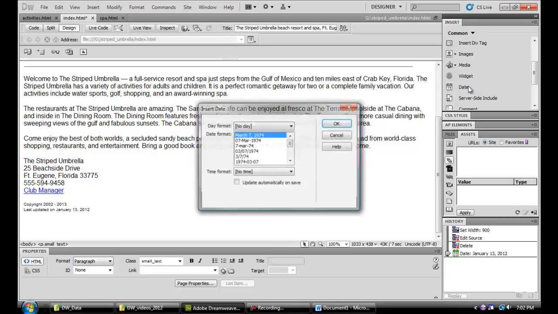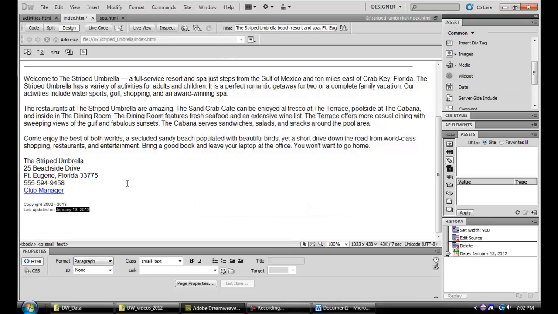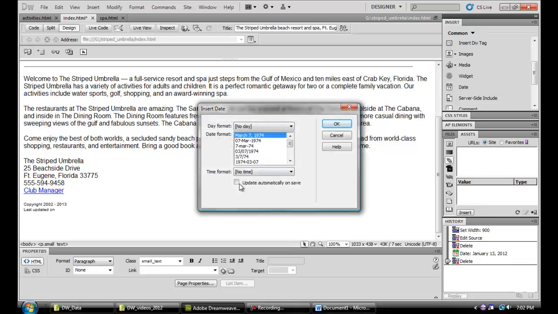But if I bring that date back up again, let me do that backwards again. I did that wrong. So bring the date up, choose that format. There's an option here which is very handy: update automatically on save. So whenever I save the website, it'll update with the most recent date according to your computer's calendar. So if your calendar doesn't have the right date, then that may not be quite a good time.